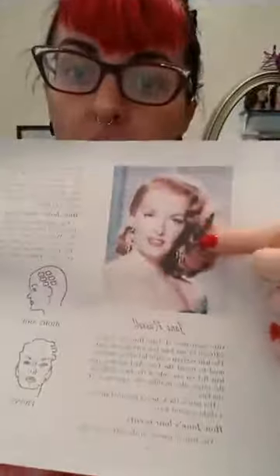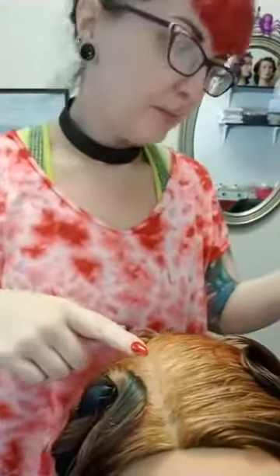Today we're going to be working on Jane Russell's style. The description reads: the squareness of Jane Russell's face is softened by her long bob with its side part. The hair is given a slight lift above the forehead to round the face, and keeping the hair flat on one side and fluffy on the other also modifies the squareness of the face.